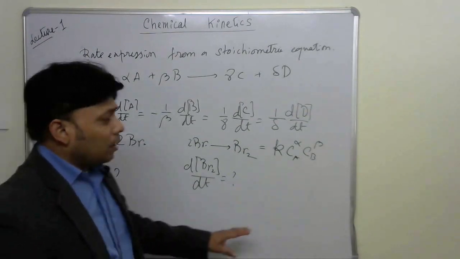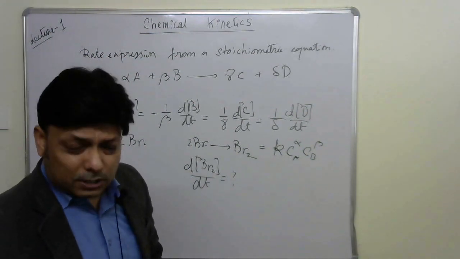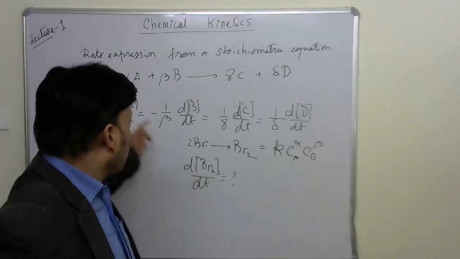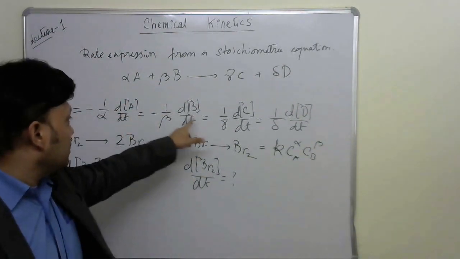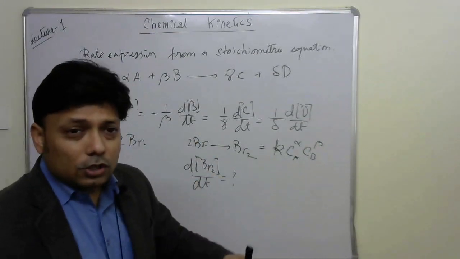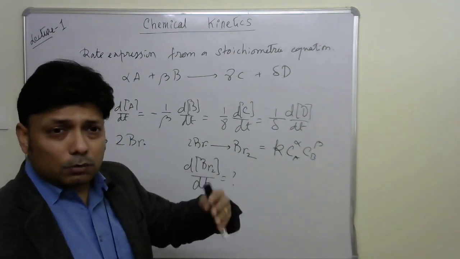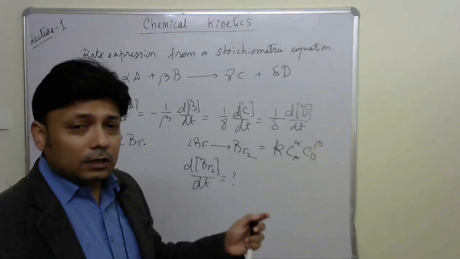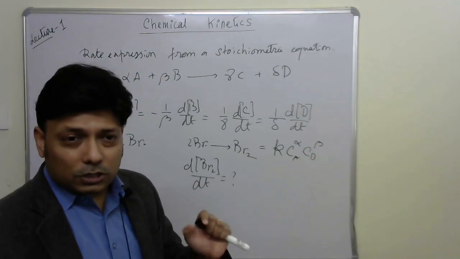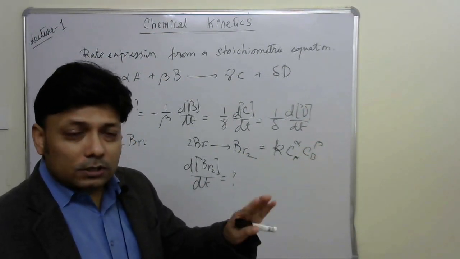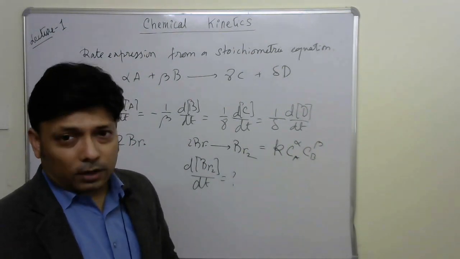Now we would move into the method of expressing the integrated rate law. So far, whatever we have been discussing, the rate equation or rate expression, is nothing but a kind of differential equation. For particular cases like zeroth order, first order, second order, we have to solve this differential equation. Solving means you have to integrate to find an integrated rate equation. The purpose of the integrated rate equation is to find the concentration of the product or reactant after a certain time t. Okay, so let's work it out.